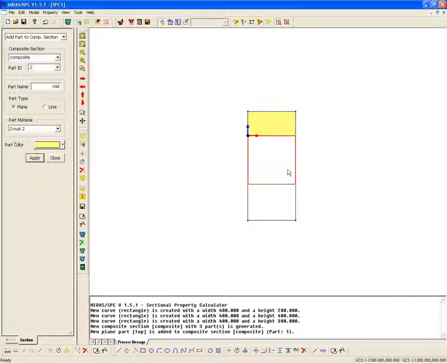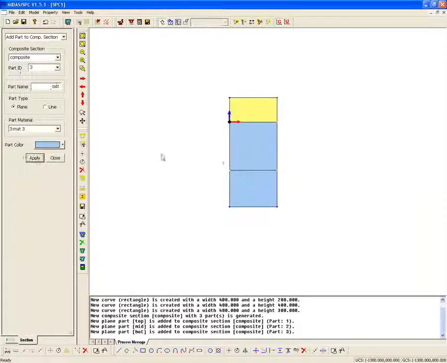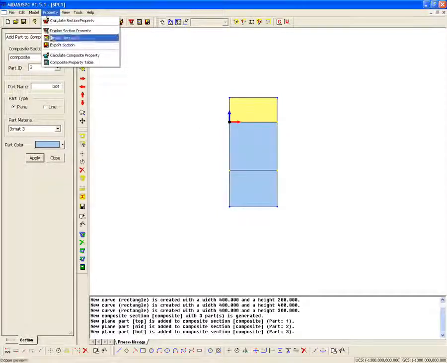Again, I will select all the lines defining the section. I will give it a different color and the material will be the second material. And thirdly, I will generate the third part having the third material, and I'll give it an ID of 3. So as you can see, 3 parts have been generated, and now I will calculate the section properties.